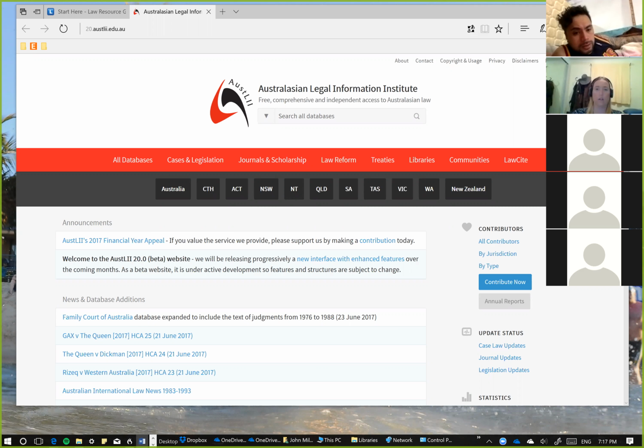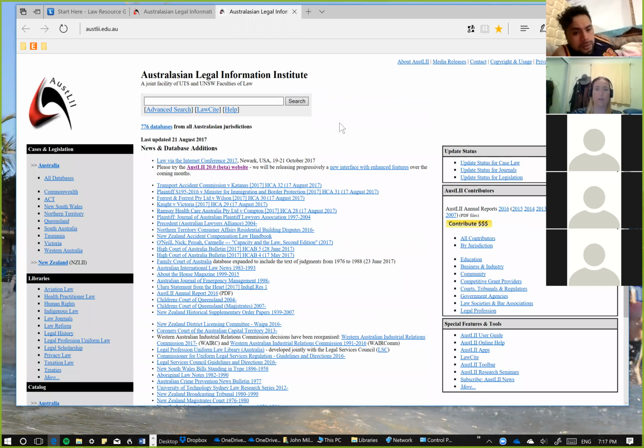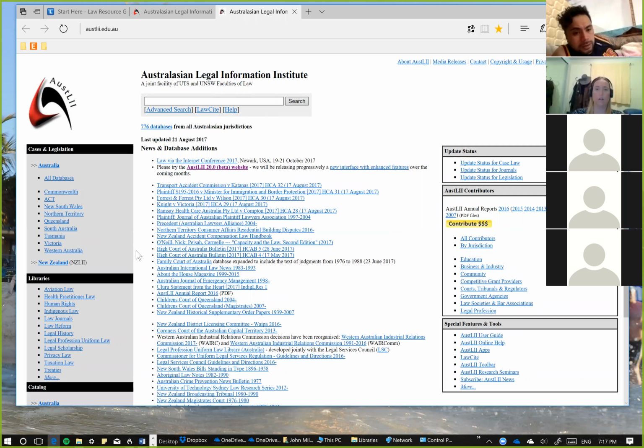So the standard Asli website is one that I want to call up now on that screen and go through in some detail. As you would know already, the Asli service provides information about primary sources and secondary sources of material. Over on the left-hand side, we have cases and legislation, Commonwealth and state and territories. Then we have various libraries, and we have access to up-to-date other information. Hopefully you've been through this site and played around with it. Spend a lot of time here. It's well worth the time and the effort.